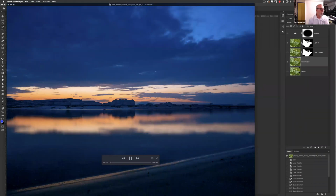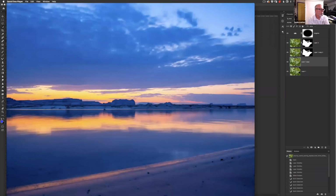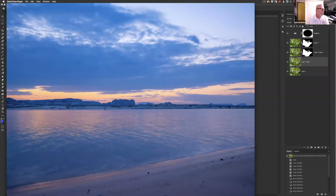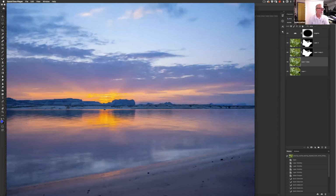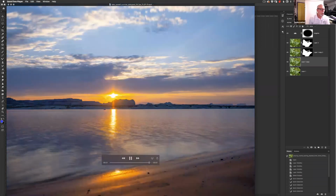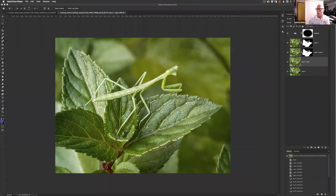This was up at Lake Powell and put together, and this is what they call the holy grail, going from dark to light or light to dark, the holy grail of time lapse. And normally, if you're just shooting with aperture priority, which is how I was, you'll end up with a lot of flickering. And you notice there was no flickering in that at all.